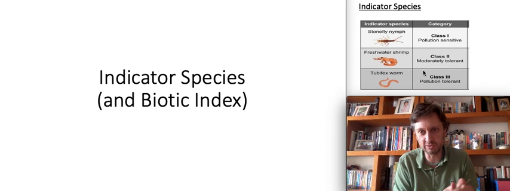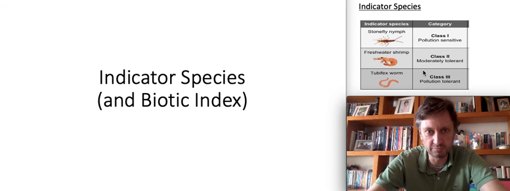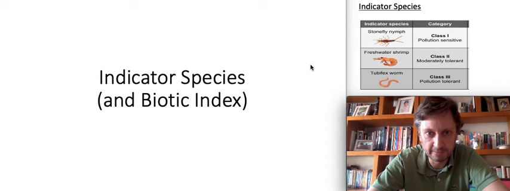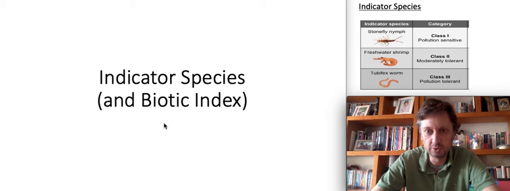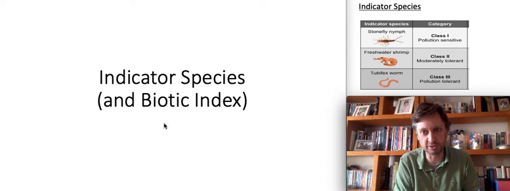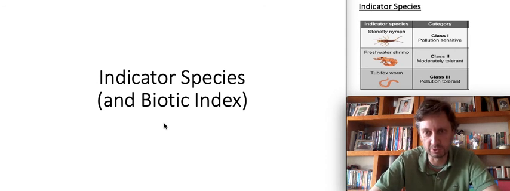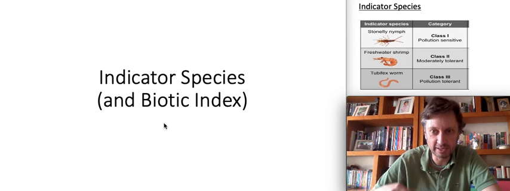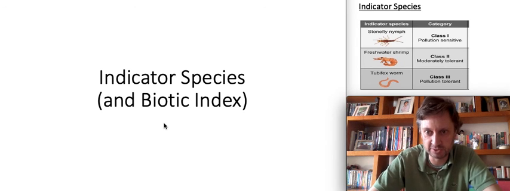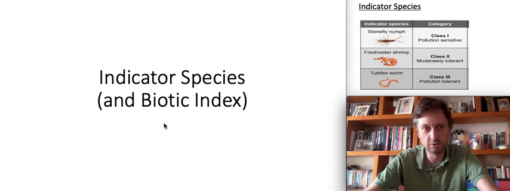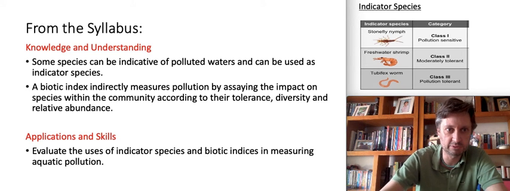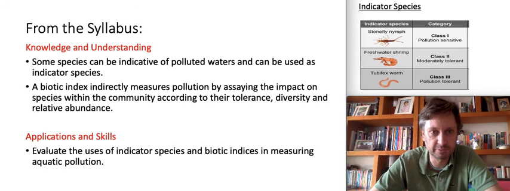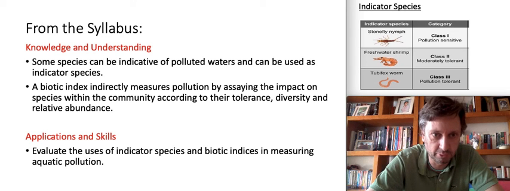At the end of this video, I'll look at the advantages and disadvantages of using indicator species. And specifically, I want to look at something called a biotic index, where you collect data on the species that are present and you can give your water body, your river maybe, a score between 0 and 10 based on whether it's very polluted or very unpolluted, 10 being very unpolluted. Okay, let's take a quick look at what the syllabus says about the use of indicator species. I'll read through it very quickly.